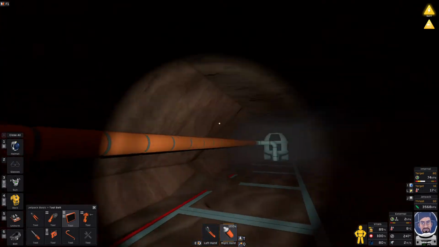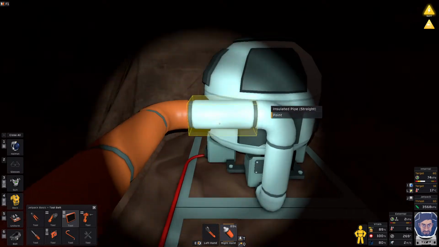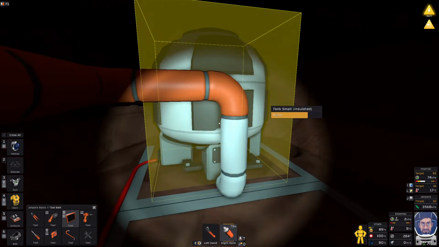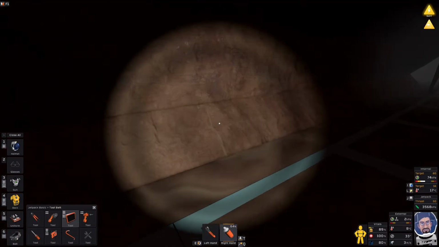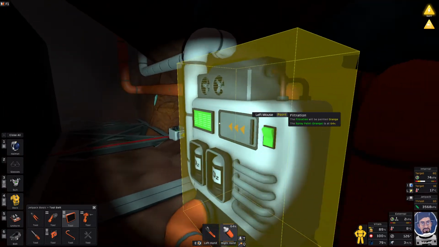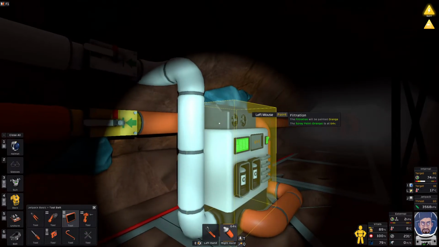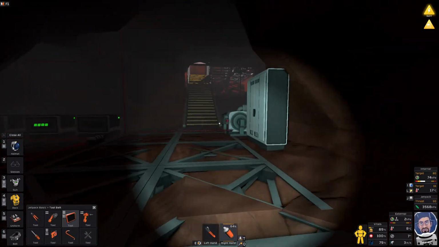Ah, that's because of this bit. Yeah, makes sense. Nice. We can already switch this on. This is on. These are open. Let's see if this works.